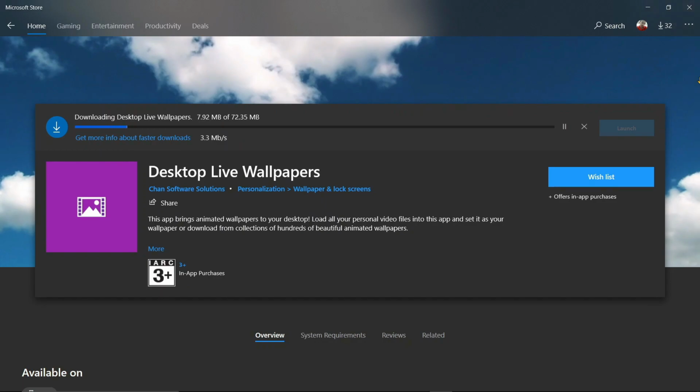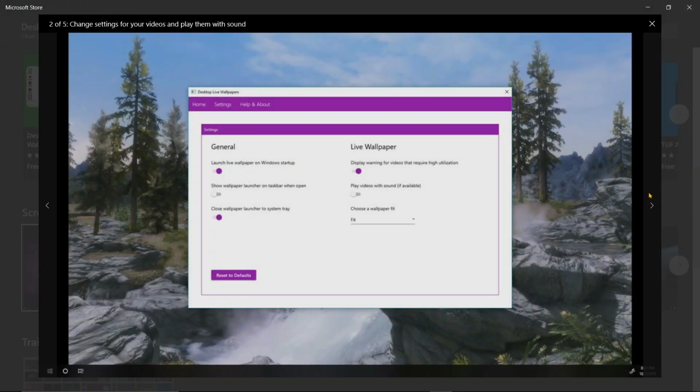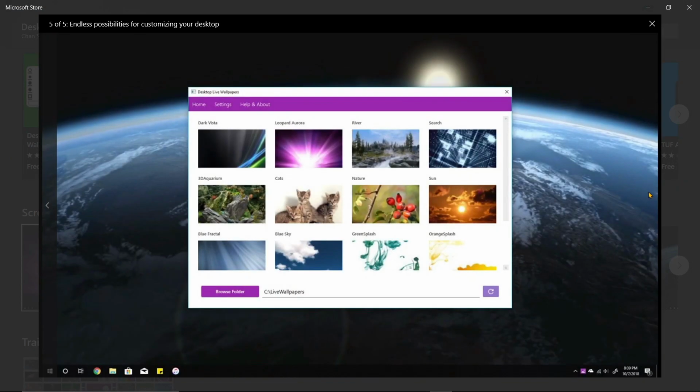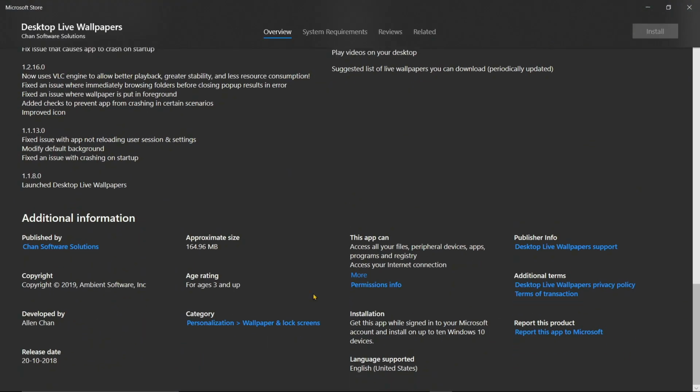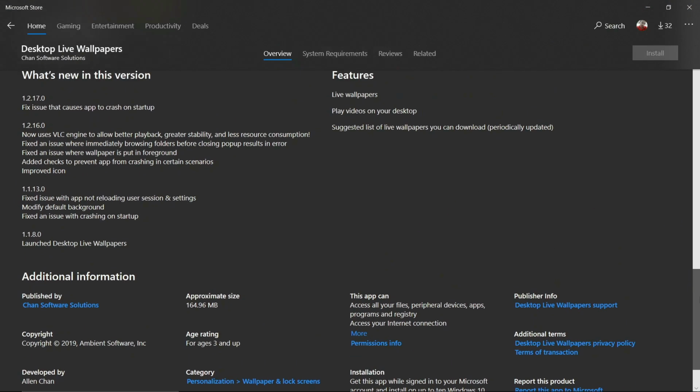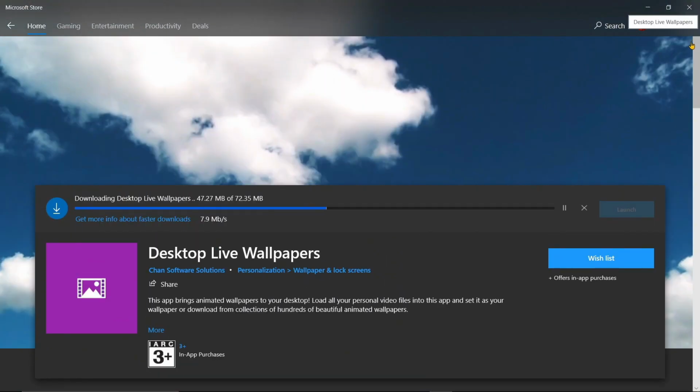It is downloading. Till then we can have a look at the screenshots. It is very easy to use the app. Wait a little bit, it will get installed.